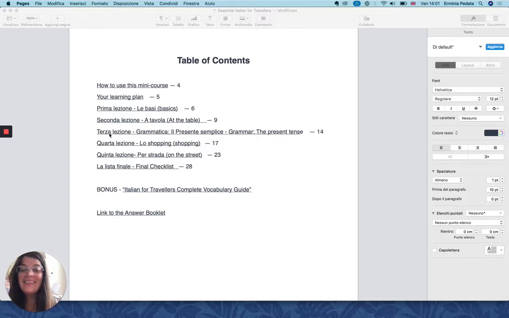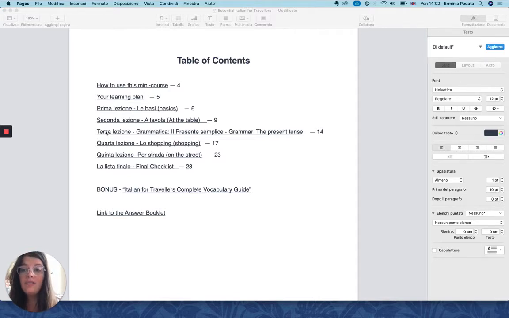And then the third lesson, terza lezione, is a grammar lesson, and the reason why it's here is because the grammar topic that I explain in this lesson, which is the present tense, you will find across all the lessons within the course. So I decided to dedicate a full lesson to this, to explain how Italian verbs actually work and how you can understand and use them within the context that you will find in the other lessons, as well as in other contexts once you finish the course and you feel that you're ready to move on to study other topics.